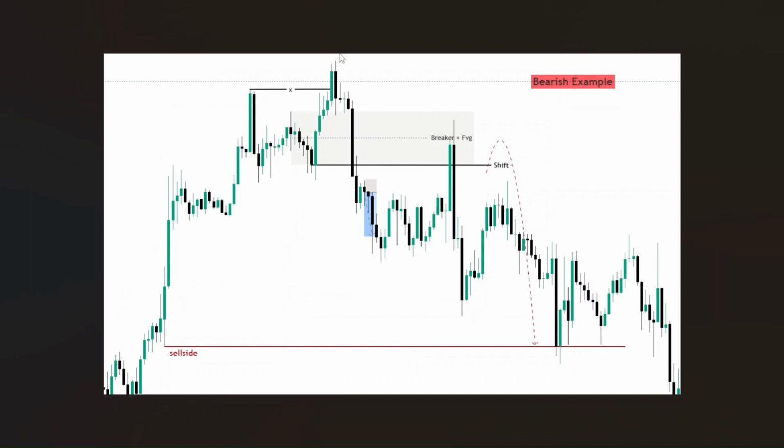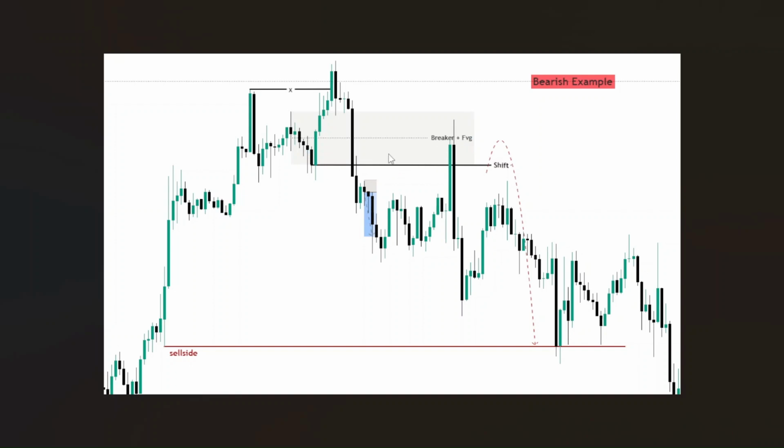So for a bearish example, you want to see a liquidity sweep above highs. All right, that is what happened here. This is a liquidity sweep. And then the next thing, you want to see a market structure shift to the downside. So you want to see price trade down. You want to see a displacement. Price breaks the structure, so it shifts structure or changes character. And then the next thing, you see price trade back into the breaker or fair value gap. That is the retracement.